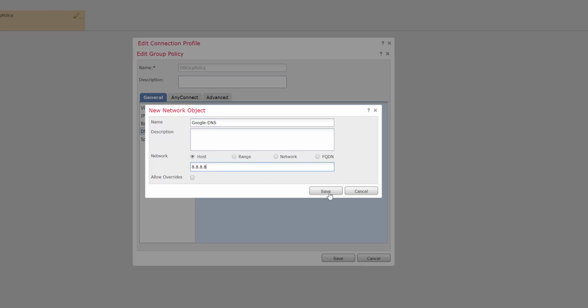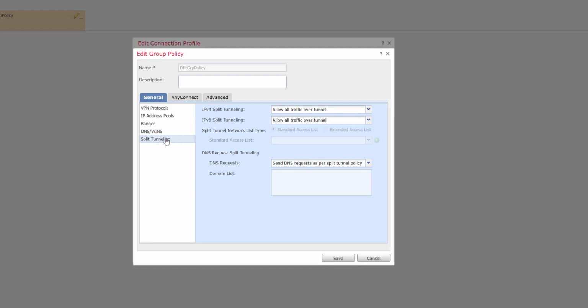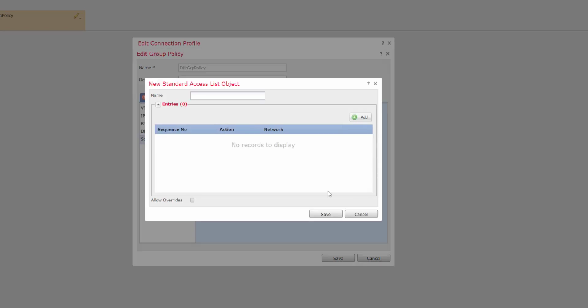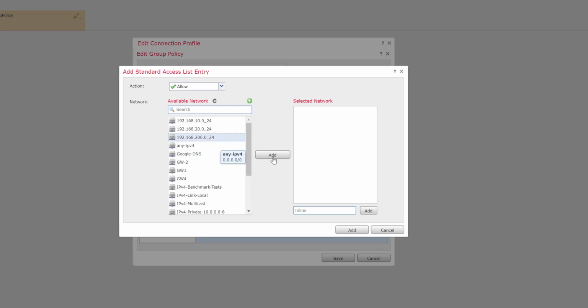So we've got a DNS entry, and then on to split tunneling. Depending on your policy or your company's requirements, you may tunnel all traffic, or you may decide just to tunnel specific traffic once you connect via the remote access VPN. So what we're going to do is we'll tunnel specific networks below, and then we'll specify these networks here. So we're essentially doing a split tunnel. We'll leave IPv6 because we're not doing that, and then we'll just add our networks in here. Give it a name as split tunnel, and then for our access list we're going to add the relevant inside network, as per the topology.